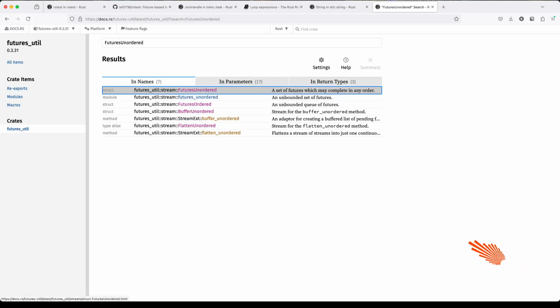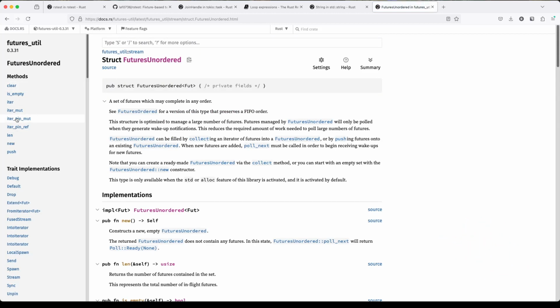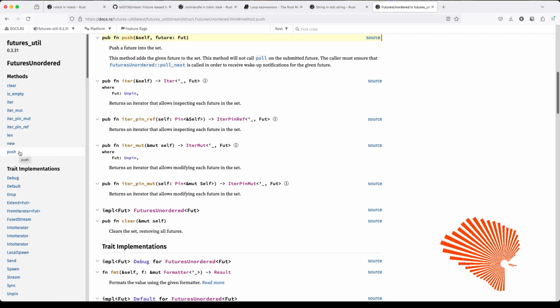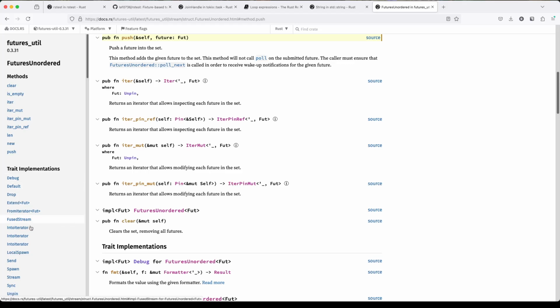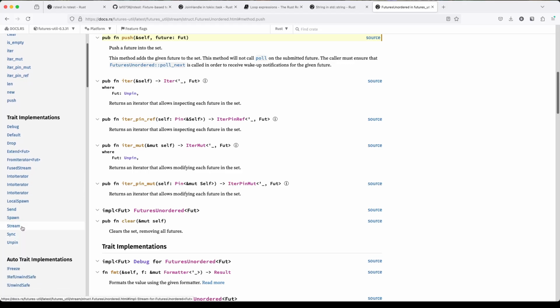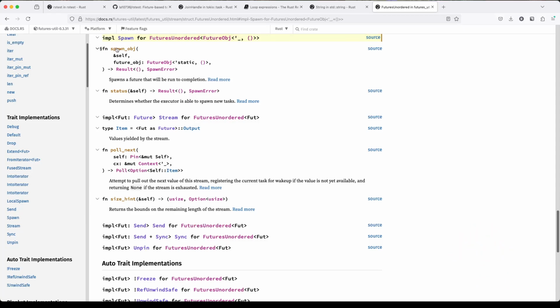Is it in here? Okay. We can push items onto it. Okay, good. Oh, what is spawn? Spawn object. Interesting. Spawns a future that will be run to completion.